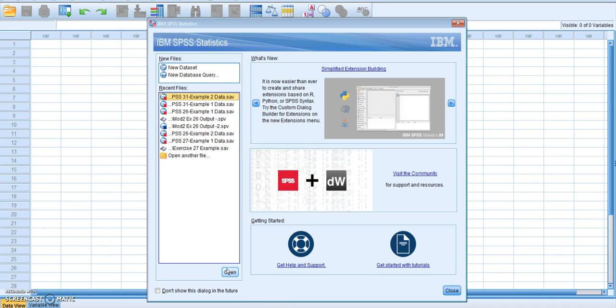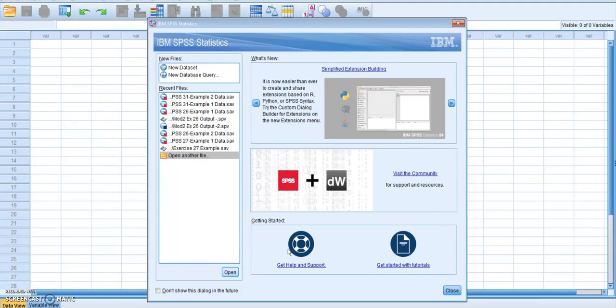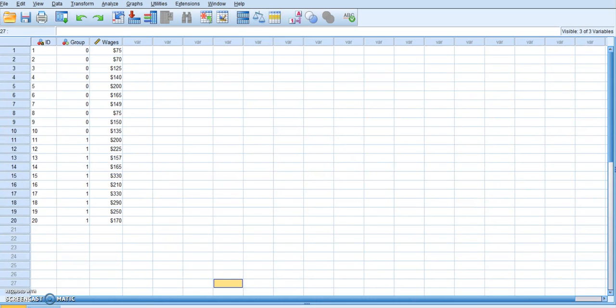So the first thing that you want to do when you get into SPSS is you want to open a file from your computer. And that is going to be the exercise 31 example data set. So I have saved these all to my computer, as I recommend that you do, from the Google Drive folder or from the classroom under the QTI where I have those. So I want the SPSS exercise 31 example 2 data. This is the data set that does have the wage information. So that has now pulled in my wage information data set, which is the one that I needed.